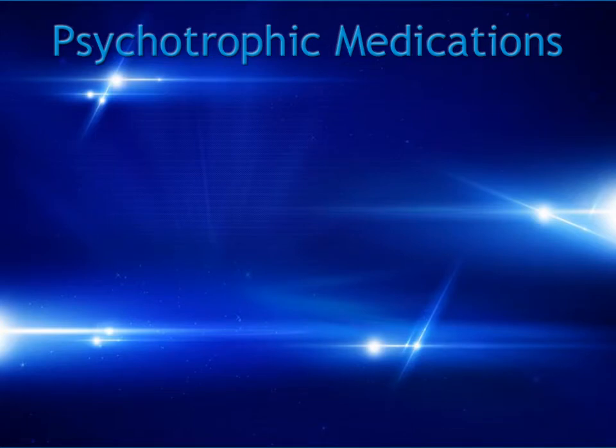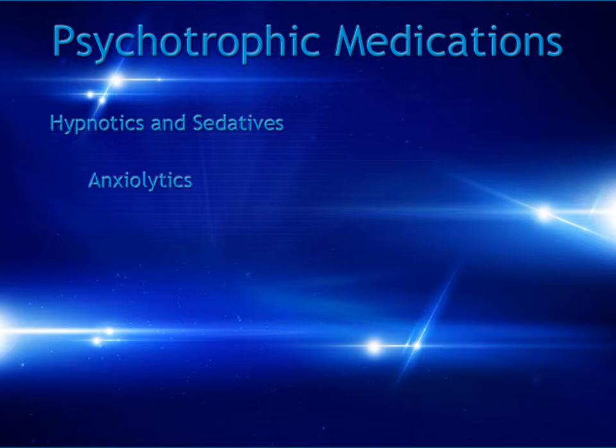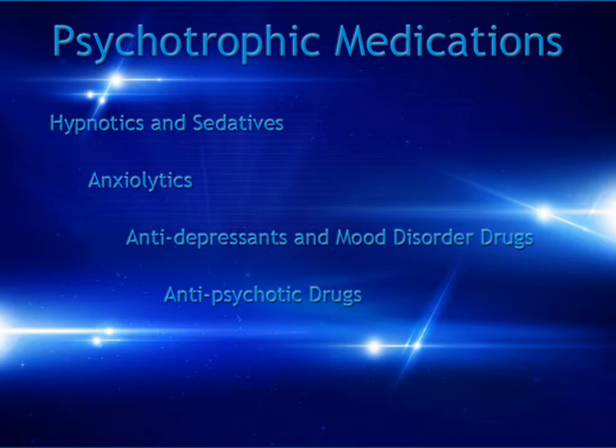The first group we will be looking at are psychotropic drugs. They are usually used in conjunction with other treatments such as psychotherapy. These drugs are generally prescribed for sleep disorders or various other psychogenic disorders. This group includes hypnotics and sedatives, anxiolytics, antidepressants and mood disorder drugs, antipsychotic drugs, and central nervous system stimulants. It is very important people are monitored for adverse reactions, drug levels, evidence of noncompliance, dependence, and withdrawal.